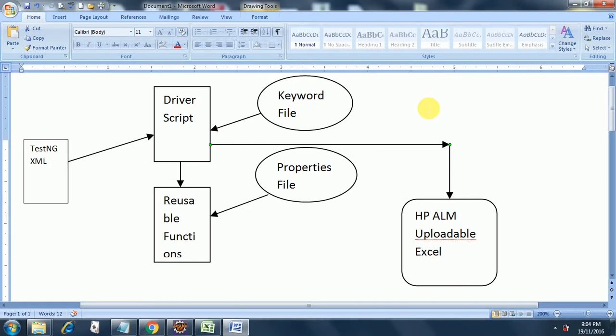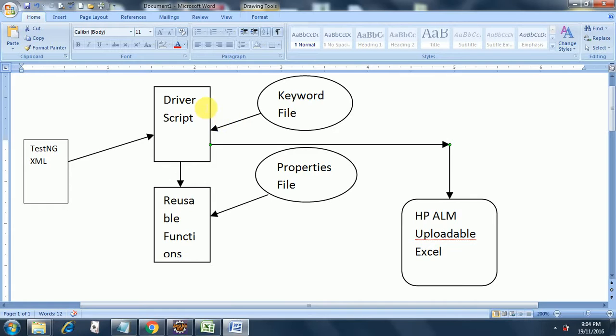We will have to create this testng XML, and then it will be sent to the driver script. The driver script will take inputs from the keyword file. This testng XML will have only one class, which will be the driver script class, and after the control passes over to the driver script, the testng XML's work is done.